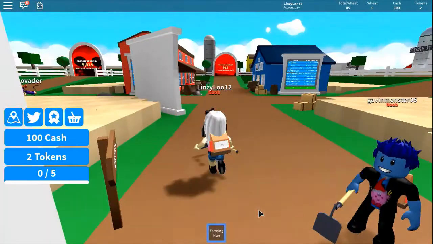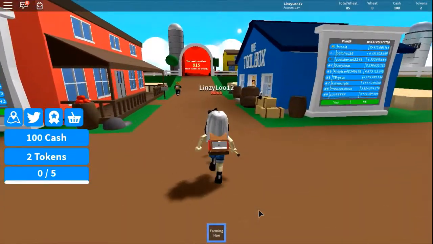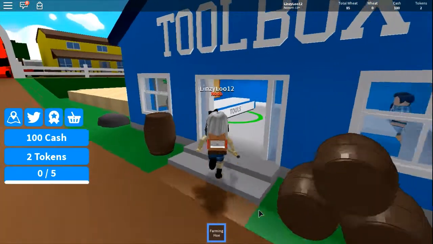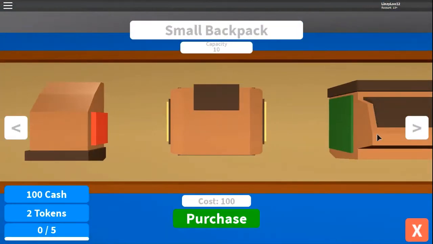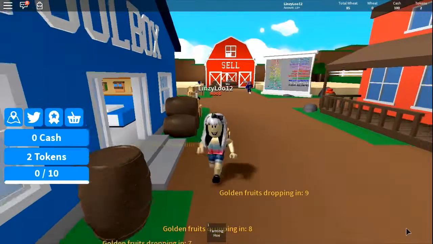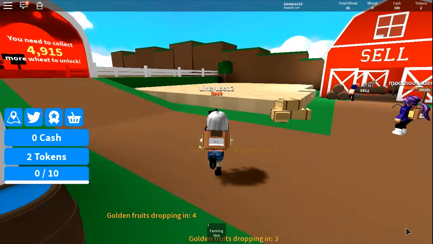All right. I'm going to get a better backpack. We definitely need to see how much wheat we can hold with the next backpack. I am very excited to see. I just need 20 more. I have 80. I need 20 more. It can only hold 10? Oh, well. It's better than 5.